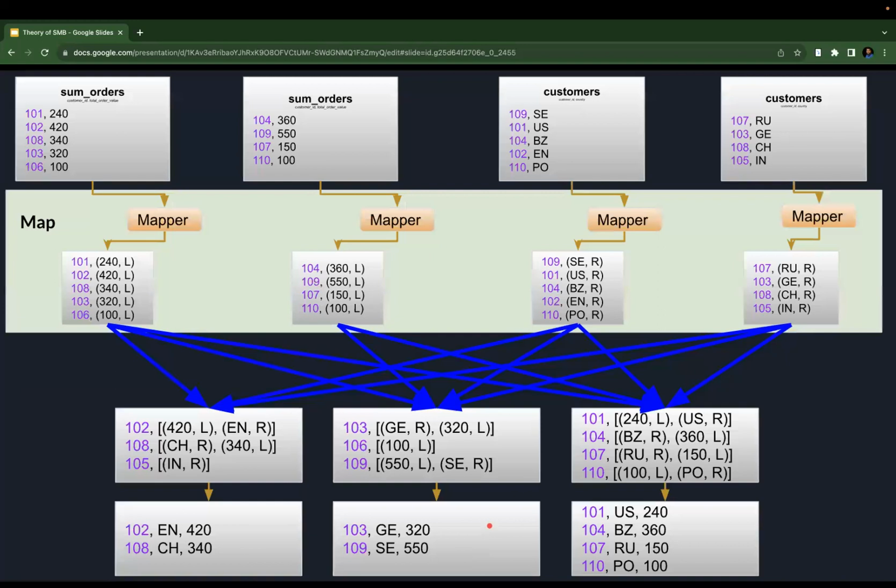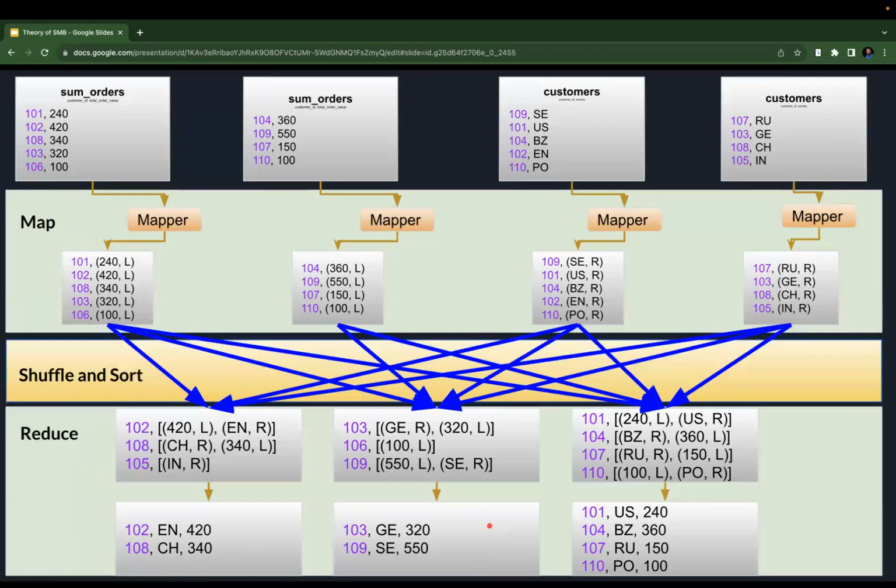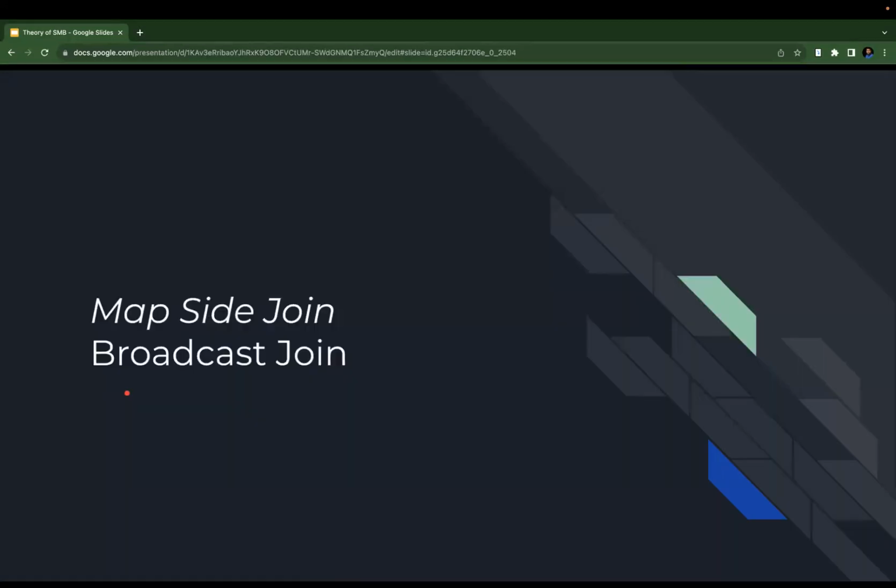So this is how the map, reduce, and shuffle work. Shuffle is called shuffle and sort because the output of shuffle and sort is sorted in ascending order of the keys before it goes to the reducer. So this is how the three different steps look in map reduce when we try to join.